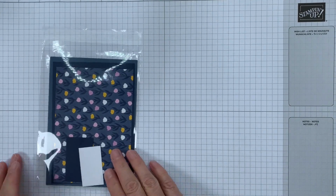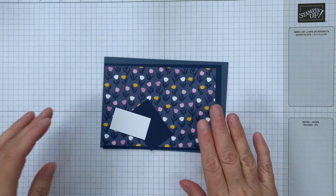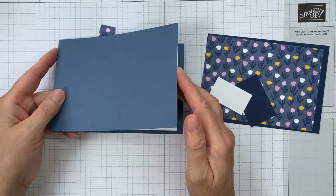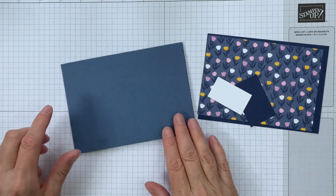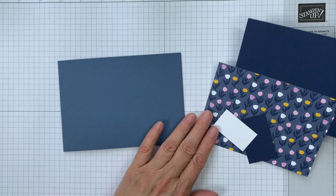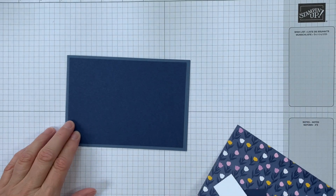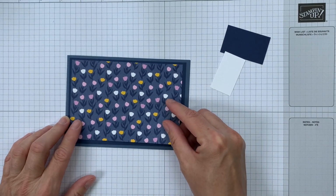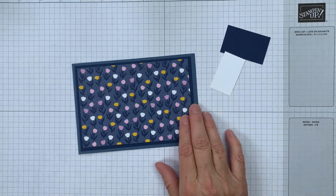So moving on to the card itself now, and we've got the card. This is Misty Moonlight, and I'll just put the insert to one side. And then we've got a card front layer of Night of Navy, and we've got the DSP, the Delightfully Eclectic DSP that I showed you earlier.